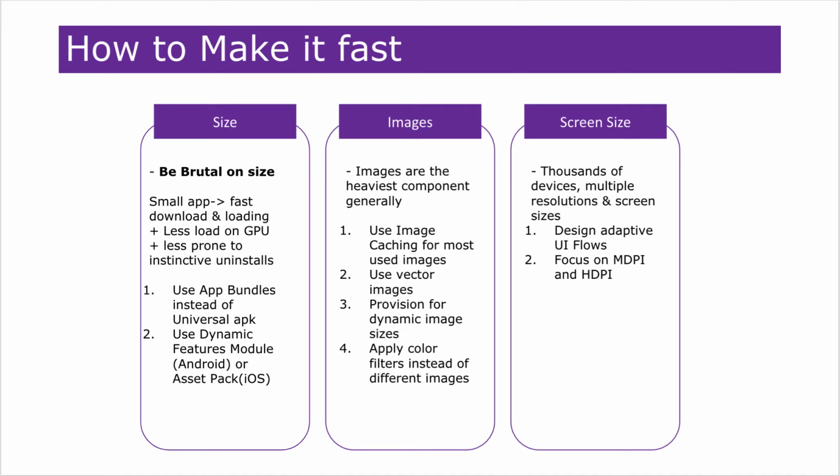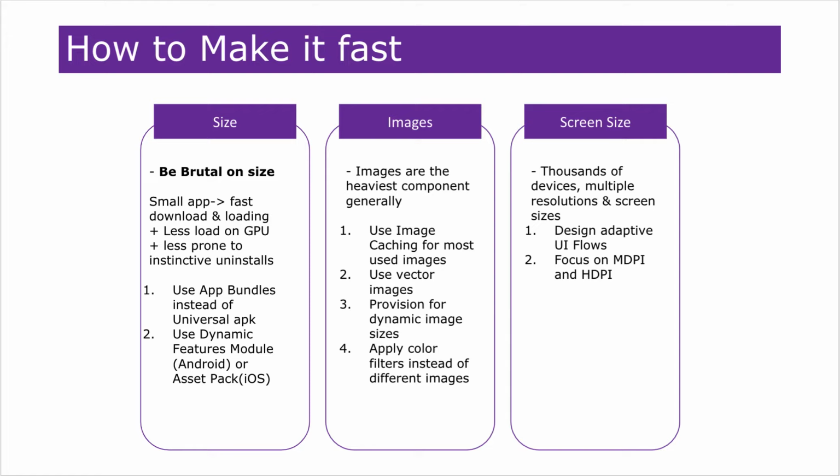So how do we do that? Step number one, or suggestion number one, is to use app bundles instead of universal APKs, and this is specifically relevant when we are working with different mobile specifications and device types. Rather than building for all the devices and all the mobile types and catering with one universal APK, it is always recommended that you take the app bundles route.